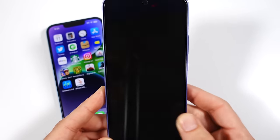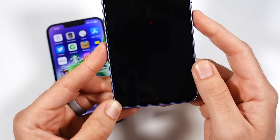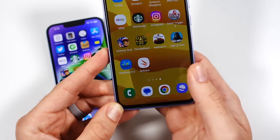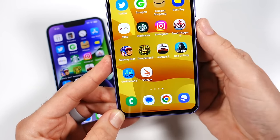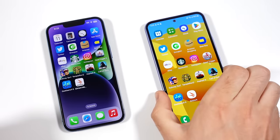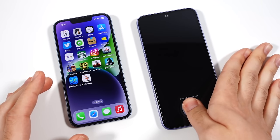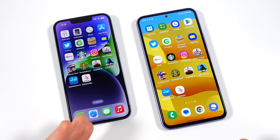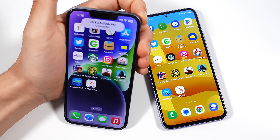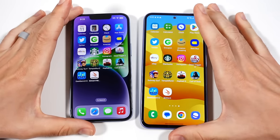Definitely a little bit slower than the S23 models, but when it comes to that in-display fingerprint sensor, which is the more secure method here, it does look a little bit laggy when it first boots up, but once the phone gets warmed up, it'll be fine. And again, just like other phones, you can just press there and get in. So I would say, due to the fact that this one is not super fast, they're about equal, because you still don't have to look at the Galaxy A54 to unlock it, but the speed of it and not being quite as accurate as the more premium Samsung means that even though the iPhone is a little bit slower with that extra step of swiping, it still is about the same. So overall, I would say unlocking speed on these two is about the same.